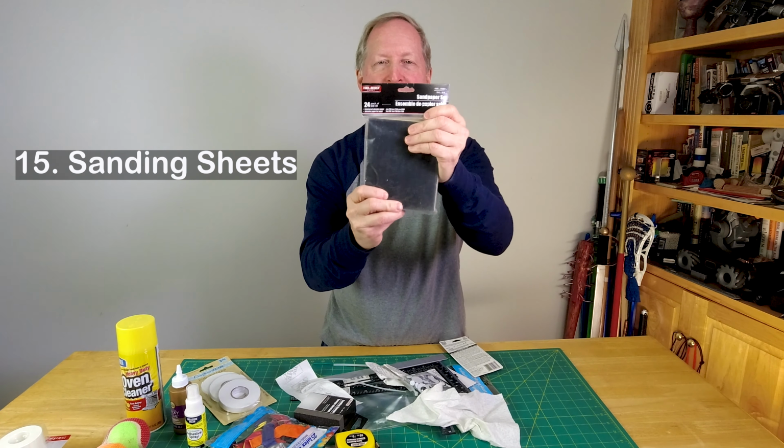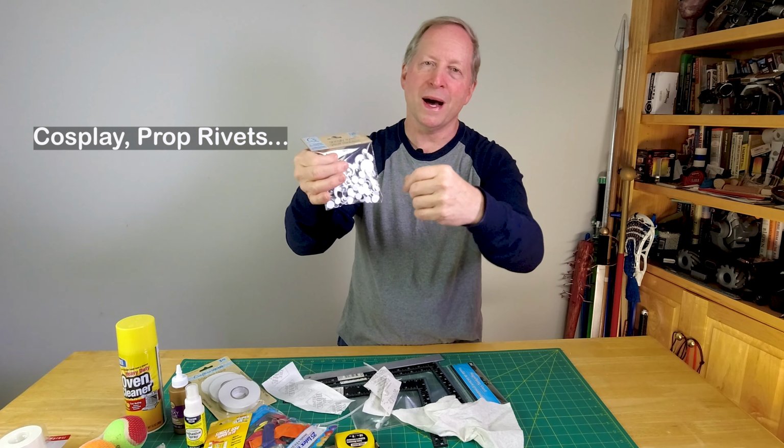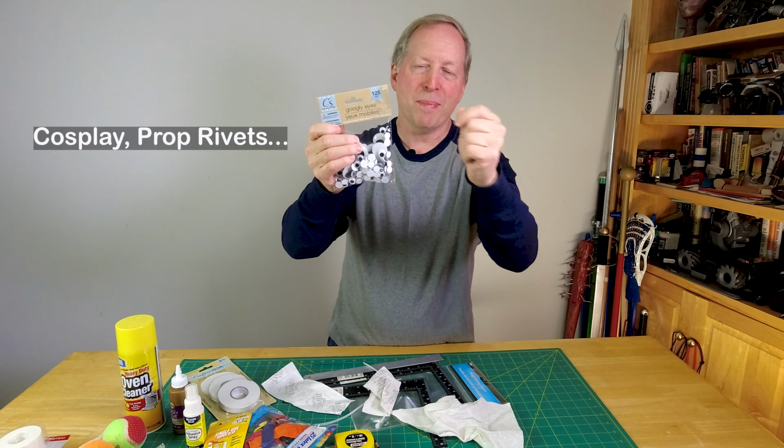Googly eyes. There's 125 of them in this package, assorted sizes. You can use these for all sorts of builds where you have bolts, glue them on, you can spray paint them, and nobody will ever know there's a googly eye under there, unless they shake it, I guess. Also, googly eyes are fun to give your creations a sense of animation. Make them kind of like a little puppet or what have you. So googly eyes, I use these all the time.